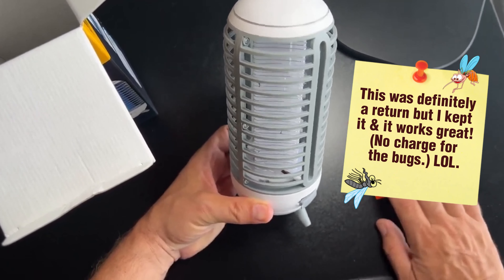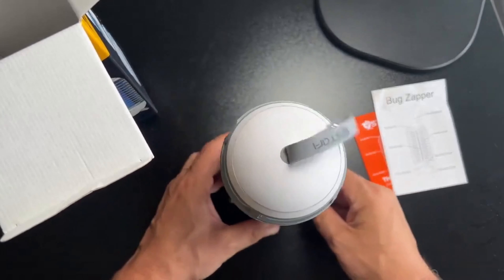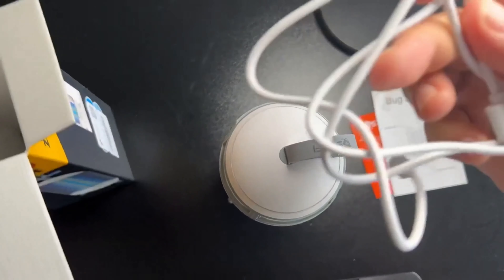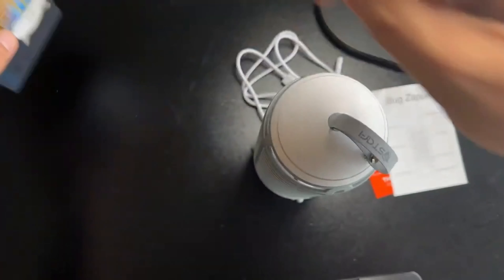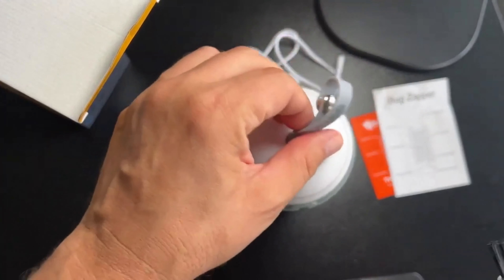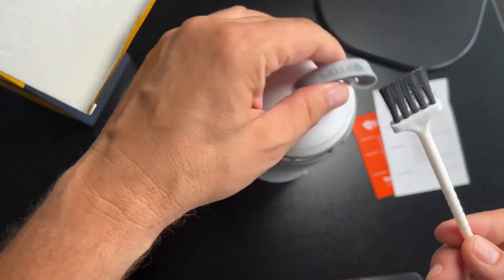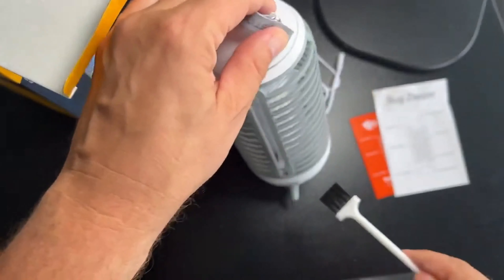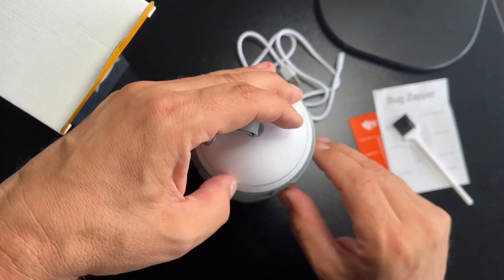So that's a little bit of a surprise. I'm guessing this was a return — that's how it must have been. It looks like somebody already got in here as well, and interestingly the box did not have any tape on it on the top. The only other thing in here is our charging cord. It comes with a couple of free bugs, I guess — no charge for the bugs. Now I'm wondering if I should just send it back and get another one. And then I wonder if somebody actually charged it up. Maybe the thing will actually turn on and we'll try that next. And this is the cleaning brush — we're going to have to clean it already, I guess.